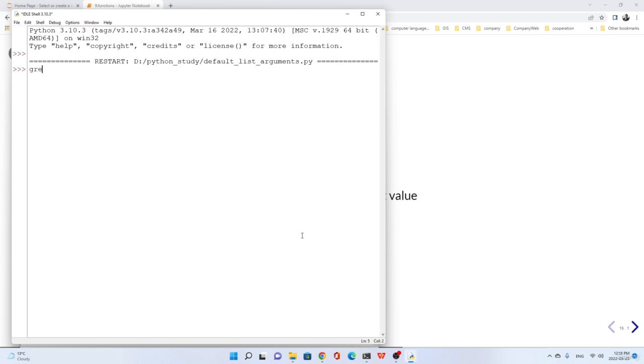We just call it without passing any argument, just like this. So it uses the default one. Hi, Jack. Okay.